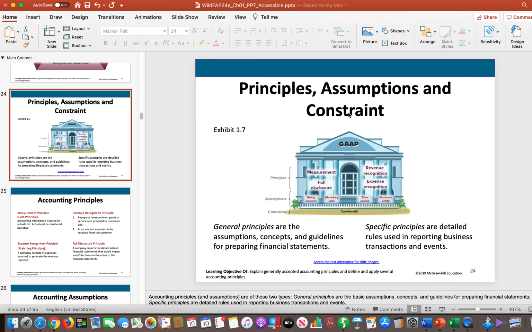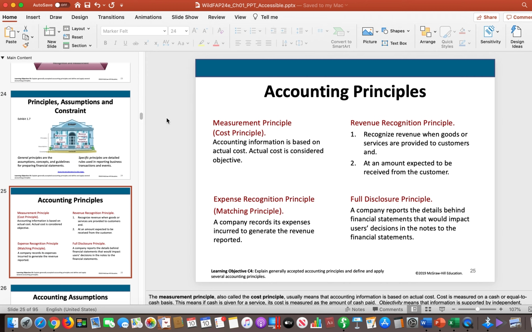Now, principles can be general or they can be very specific. Let's go to them now. Accounting principles. Yes, you must know these, folks. Now, by the way, just because I don't say that every time doesn't mean you don't have to know them. But if I mention it, you know you must really pay attention to it. If there's something you don't need to know or consider, I'll let you know that. Otherwise, consider that if I talk about it, you need to know it.